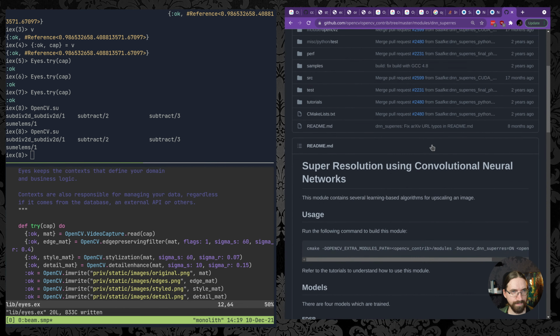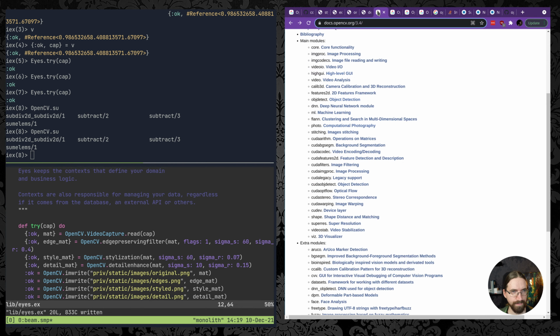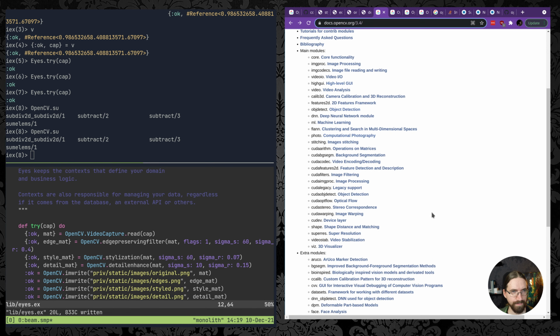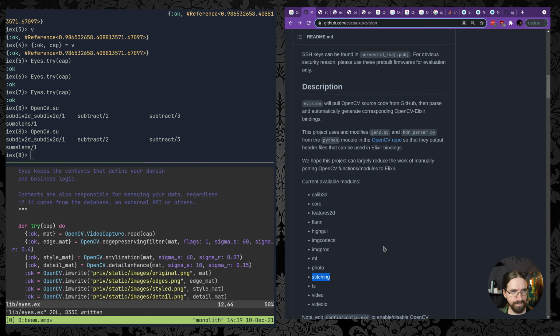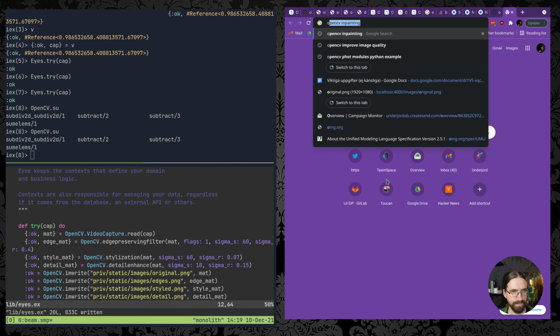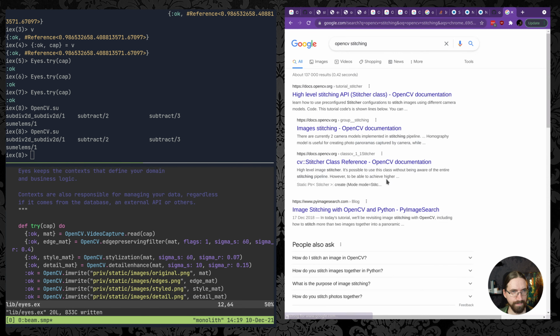So is this using convolutional neural networks? Now we're in the AI space firmly. Let's see if that's DNN, but I think DNN super res is probably an addition. There, super res. I don't think that was in the supported modules. No. Maybe stitching is good. What can we do with OpenCV stitching? If you see a module you would like me to poke at, feel free to let me know and I'll give it a whirl.